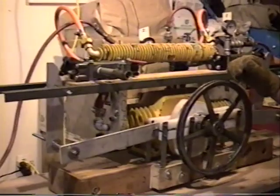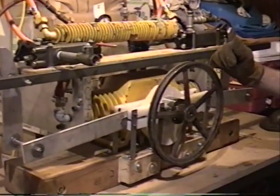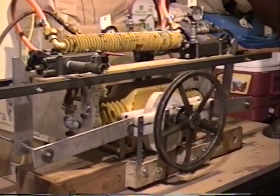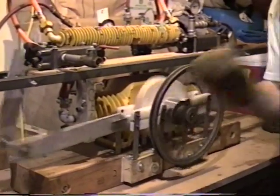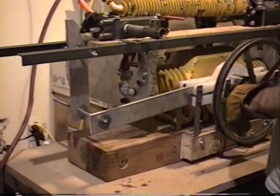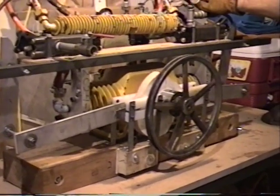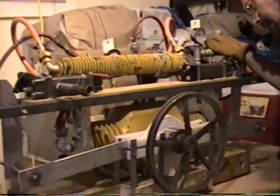It's tending to stall right here. Now let's see here, it's getting ready to go on to exhaust on this side. Which I guess that must mean it's going on to intake on this side. Yeah, it stalls in that same spot all the time. No, that's a different spot. Open up the bypass a little bit. Just a little.